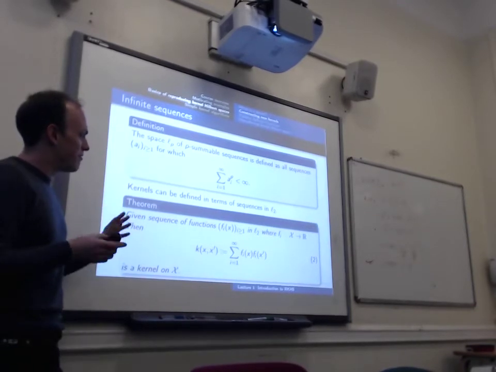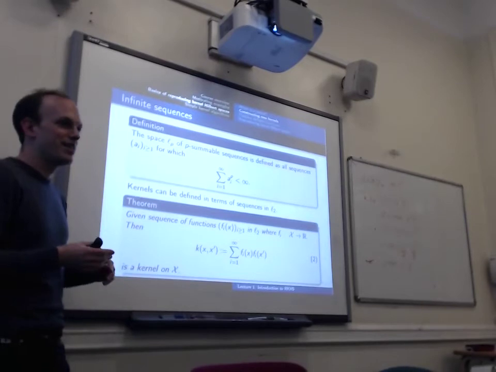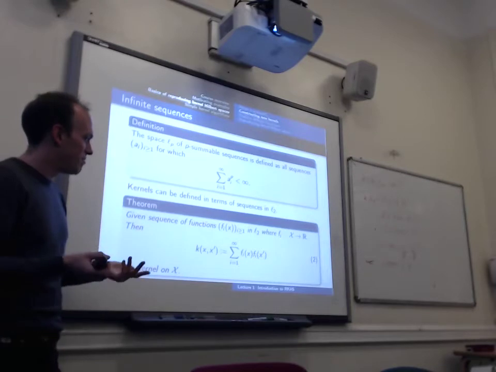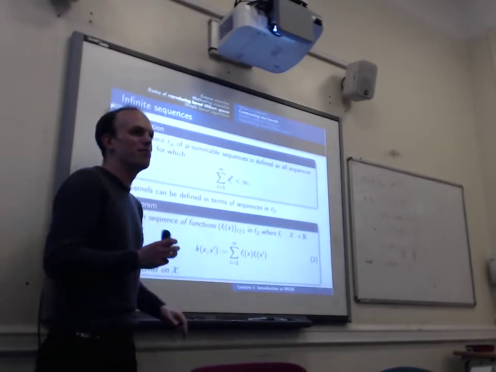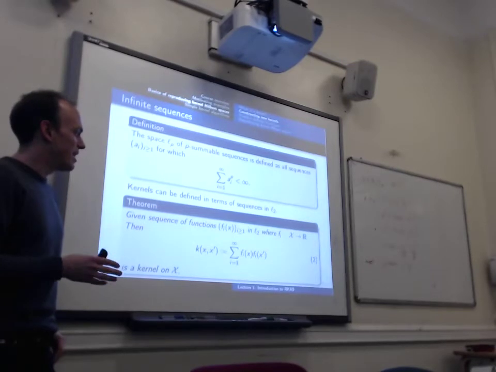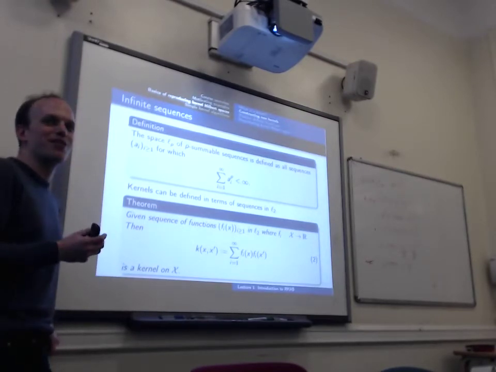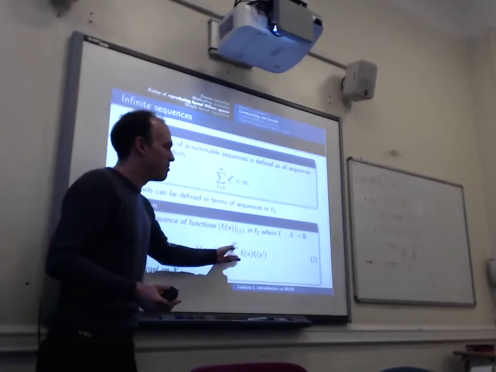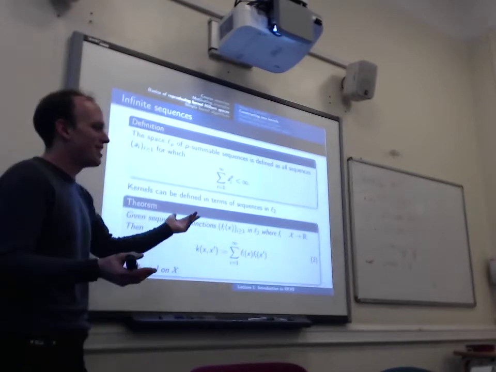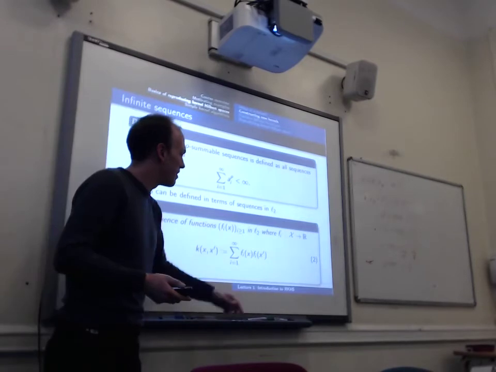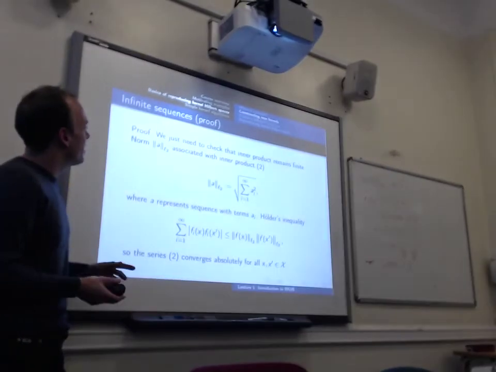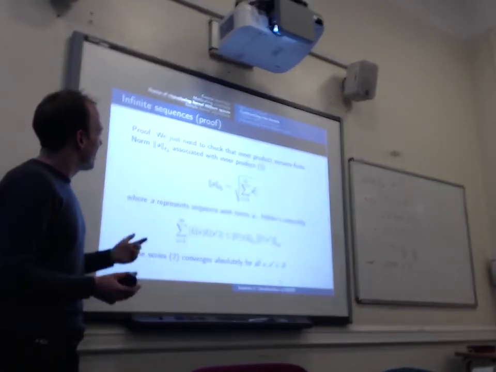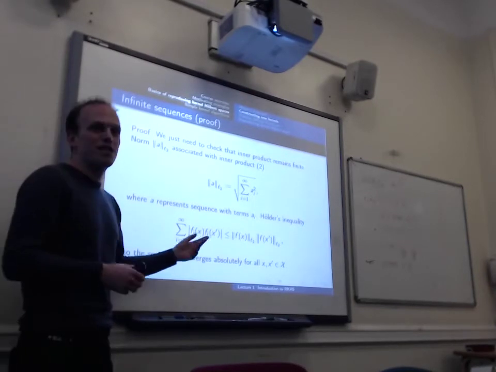So my first question would be, what do we need to check to make sure that this is allowed? Conditions 1 through 3 should hold, because it's just an inner product, it just has more terms. But when I have infinitely many numbers, does anyone want to guess what can go wrong? Well, it can diverge. Yeah, exactly. This thing might blow up, so we better check that it doesn't, because otherwise you're just going to get infinity, which is not a very interesting level of similarity between two things. The trick is that because we know that the sum of the squared features is bounded, we can show that the kernel is never going to blow up.